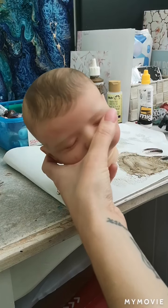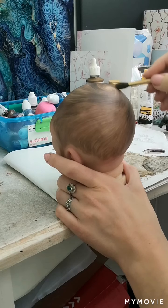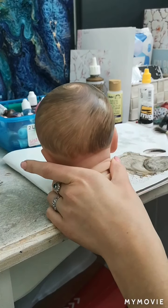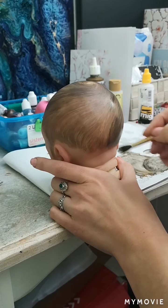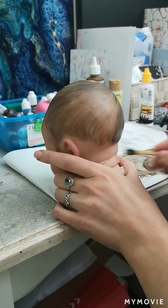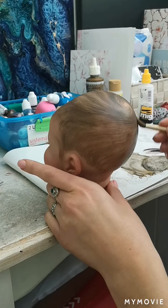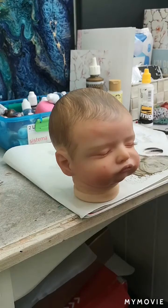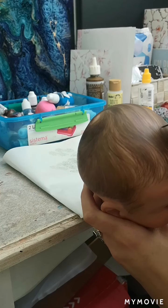Once you get into your own flow of things it just becomes so easy and you know you've worked hard to hone that skill. I thought it was a good idea to offer this to other artists because I know a lot of people get frustrated that they can't paint hair. They might paint something so beautifully and then totally ruin it when they try to do the hair — that used to be me. I used to be so unhappy when I put hair on and it just ruined the realism. But it just takes practice, that's all.